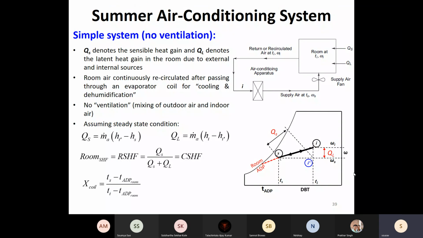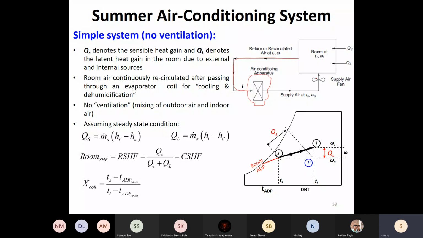So this is where we had stopped in previous class. We looked at our residential air conditioning system, which doesn't have a provision for ventilation. This was the schematic which we looked at, and I told you that even though the air conditioning apparatus in this schematic looks as if it is outside the room, it is inside the room. We just have to follow the path of the airflow. So just to enhance our visualization, this apparatus has been kept outside the room. Otherwise, of course, you know that the indoor unit has to be inside the room.